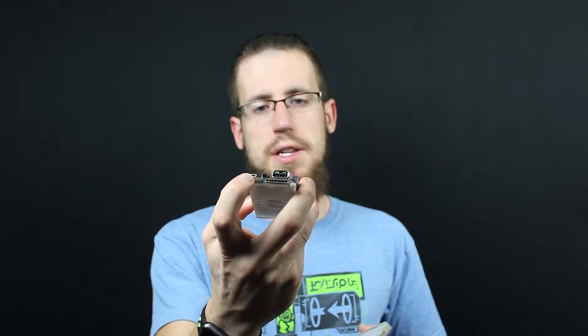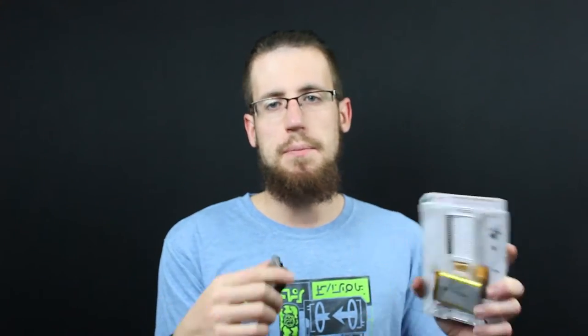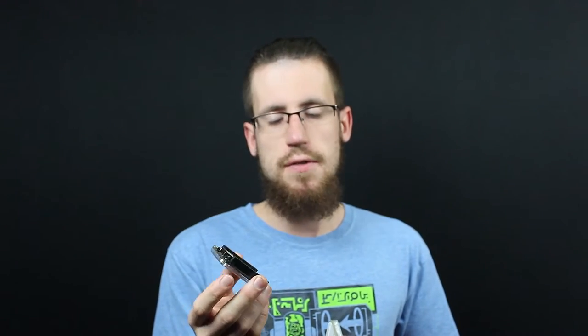So what is Pocket Chip and what is CHIP? Pocket Chip basically turns the CHIP computer into a kind of tablet PC. This is CHIP — this is the brains of the machine. It has the USB-A, the micro USB, audio out and video out over composite, and all these GPIO pinouts. This design is mainly used to hook it up to other hardware like Raspberry Pis, boards, or other little micro machines. Right in the middle is a 1 gigahertz ARM7 processor with 512 megabytes of RAM and a Mali 440 GPU. It has 4 gigabytes of onboard storage — none of which is upgradeable or expandable. It's all soldered onto this micro little board.